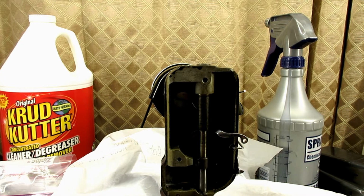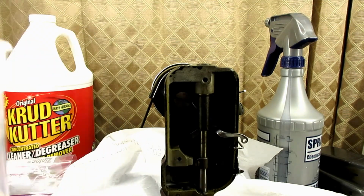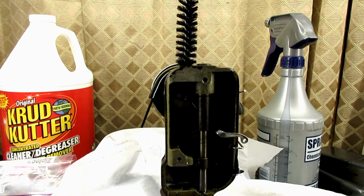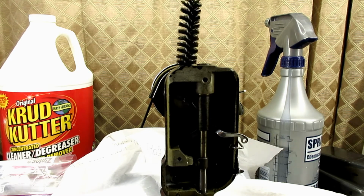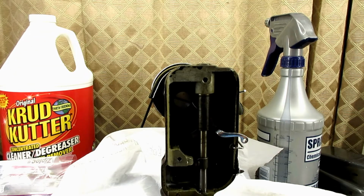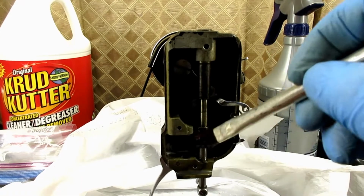So what I might do then is take a different cleaning brush and just put some water on another brush and get it down in there to twist it around in the threads where we put that pressure adjusting thumb nut. Okay. And then I'll get a little water on those bushings, rinse off the crud cutter.